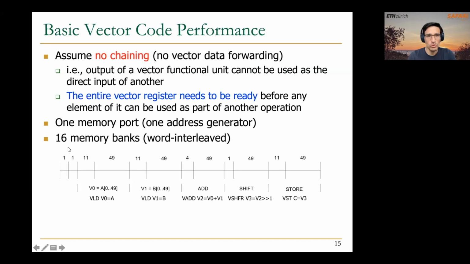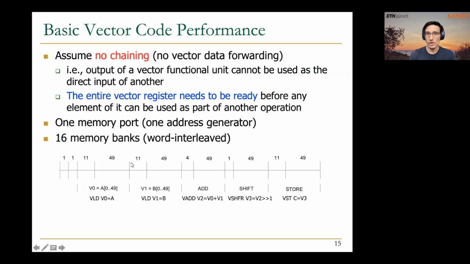And observe that this is the time. First of all, the 2 move I instructions. At this point here in this cycle, we start the execution of the load instruction. We first need to wait 11 cycles until we get element A0 from bank 0, and then we will start getting one element every cycle from the other banks, element A1, A2, and so on, because we have to read 50 elements that are placed, consecutive elements in consecutive memory banks. We have to wait 49 more cycles to have the complete vector V0.